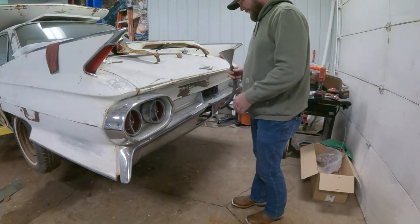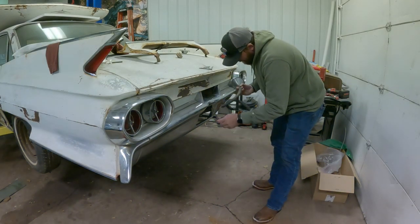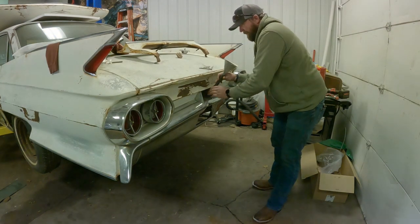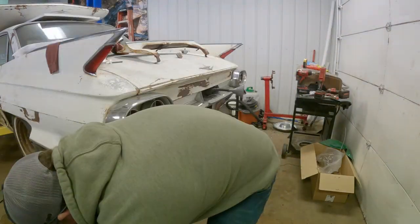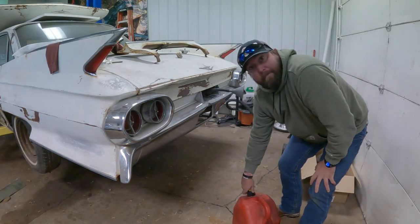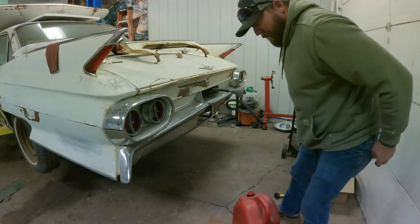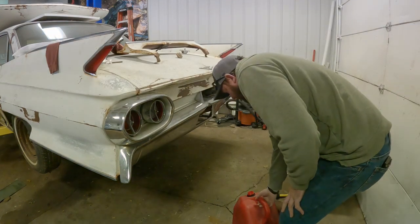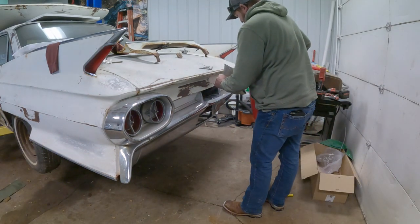We throw a little gas in her. And since this filler neck is tucked clear back in here, we've got to do the old funnel on a hose trick. And, of course, I filled this 5-gallon tank all the way to the top. So, I'll probably spill most of this on the ground. But we'll do our best.